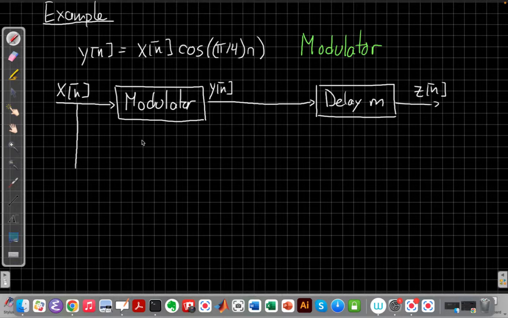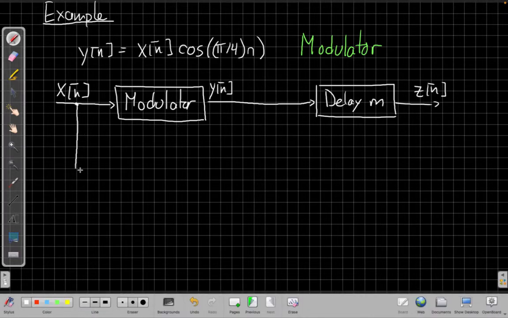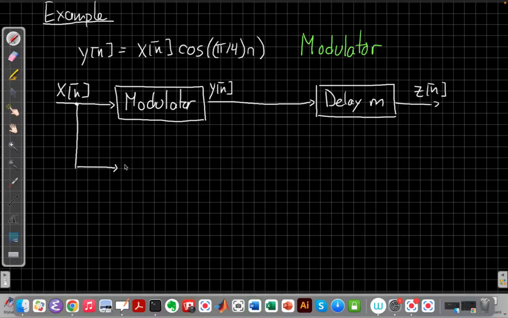So to start, I've drawn the first branch where I have modulator followed by delay and I've spaced it out expecting to write some things in. And maybe to emphasize that we're using the same inputs, I'm not going to write x[n] again. I'm just going to sort of tap off the same x[n] and start with the delay and then the modulator.